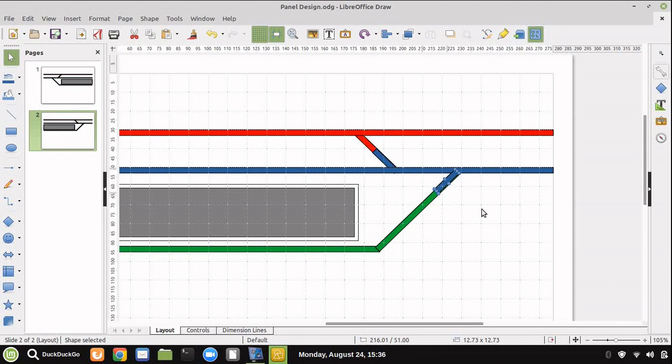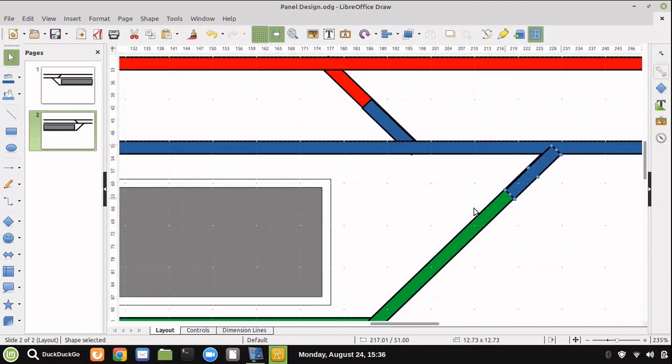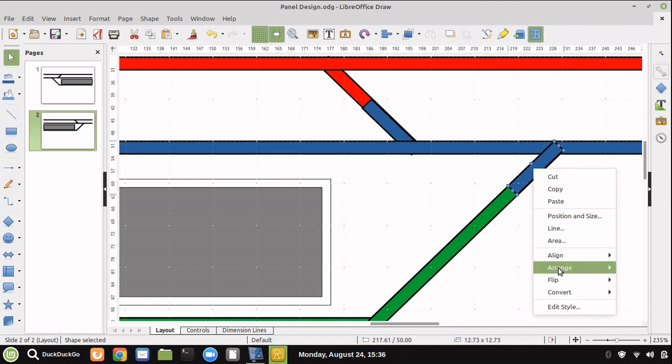Got to move it around a bit. Maybe we need to zoom in and have a look at that. Yeah, we'll just gently encourage that to be in the correct position there. Sometimes it takes a little bit of fiddling, and we need to also send it to the back as well once we've got it done. That's about as close as we're going to get, folks. I think that's not too bad. So we'll just arrange that and send it to the back.